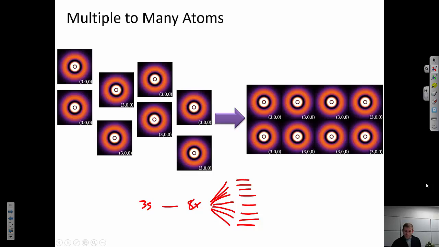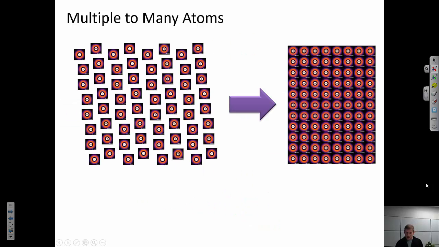So this is what we refer to as the linear combination of atomic orbitals model, LCAO. So as these atoms start to interact, their orbitals, their energy levels overlap. And in those valence level orbitals, I start to get splitting of energy levels.